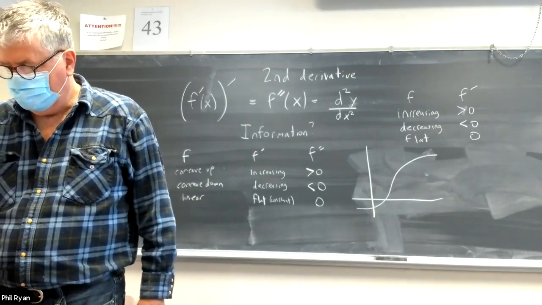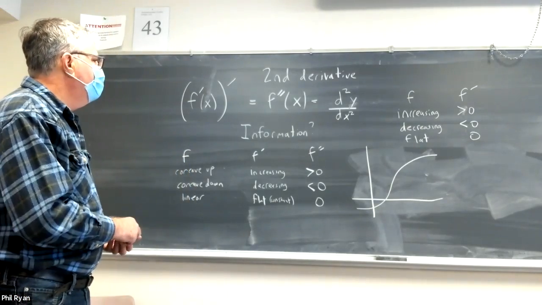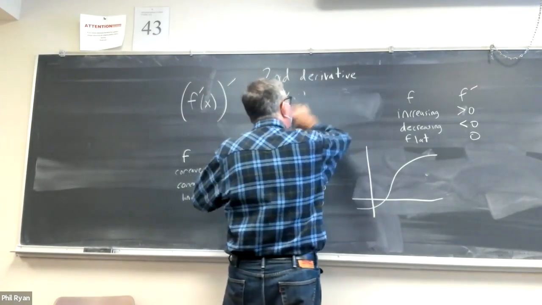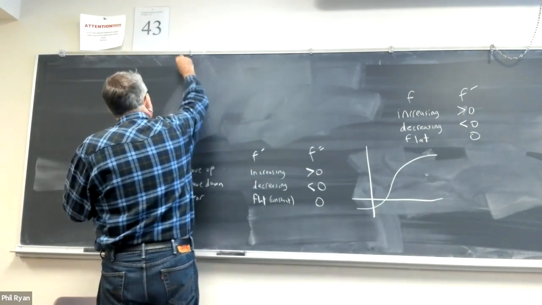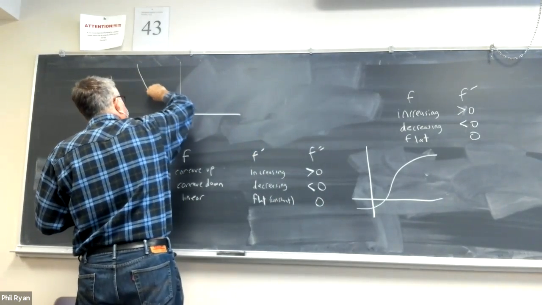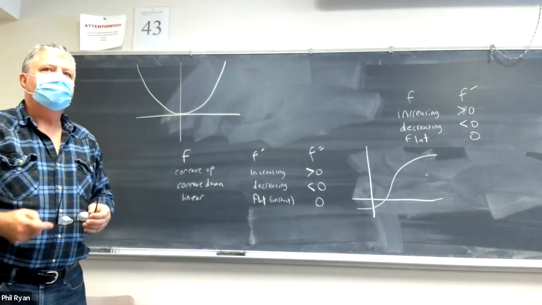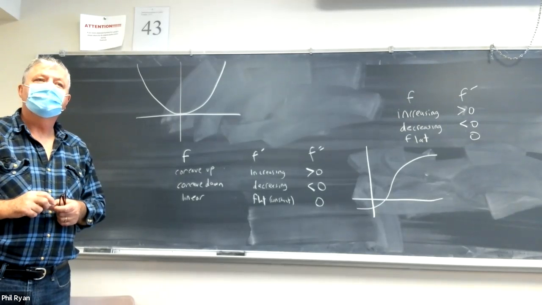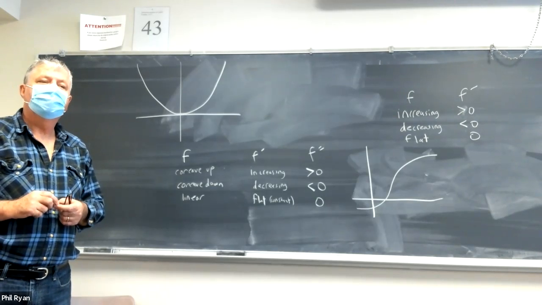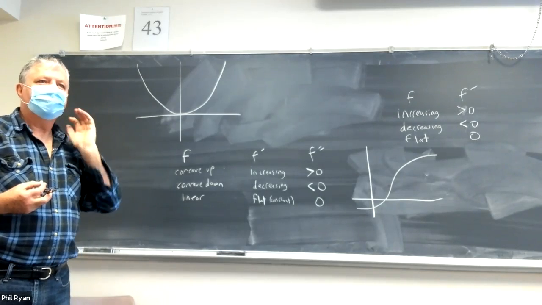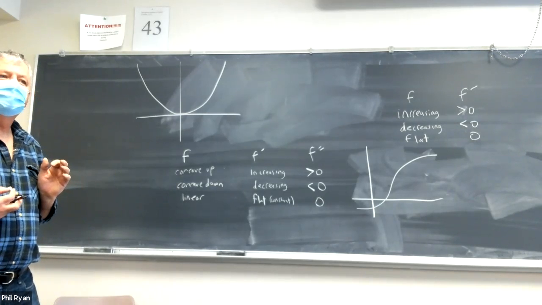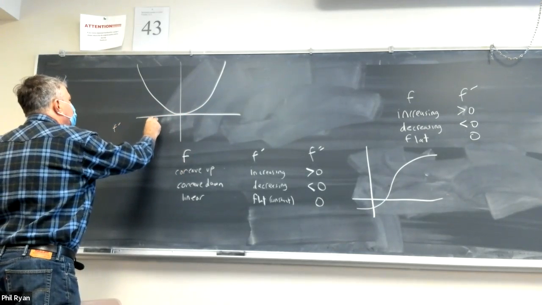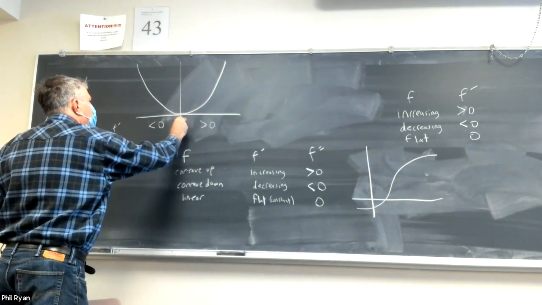Okay. So graphically, let's do a few things. Let's get rid of this. So here is a function. What can you tell me about its derivative? Just the sign, negative or positive. That's all I'm interested in. Negative and then positive. Yeah, here it's negative and here it's positive. So if I do a little f prime, here it's negative, here it's positive, and here it's 0.